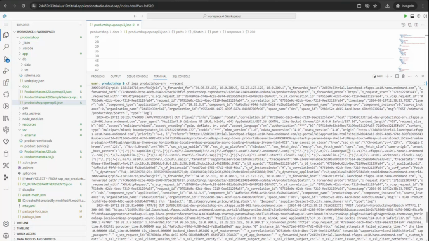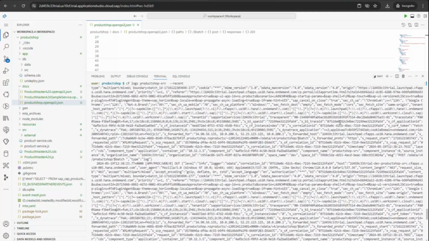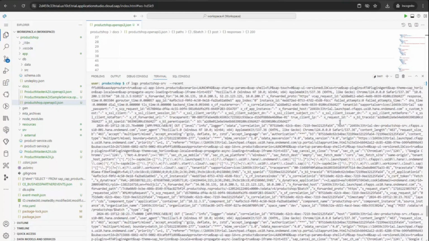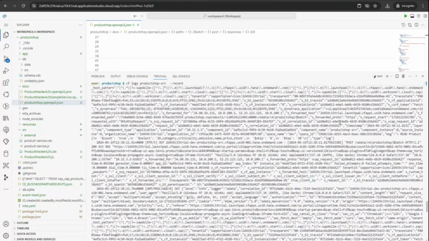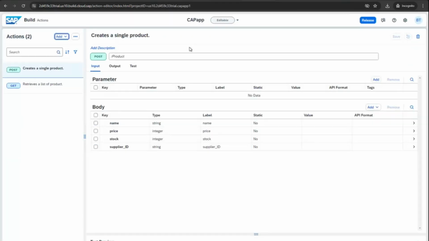And ultimately, these post requests are basically creating your application. So if I come to this action product, if I just copy this one, can I see this in the log? Let's see.